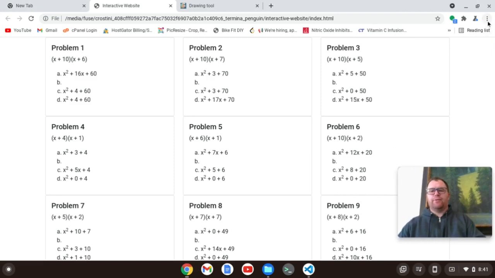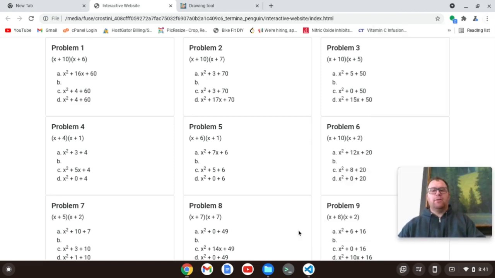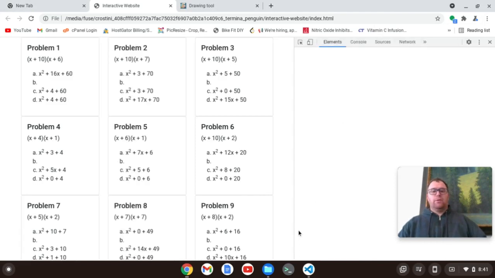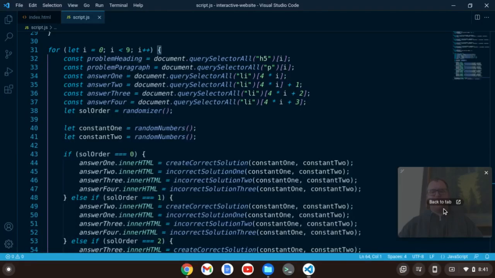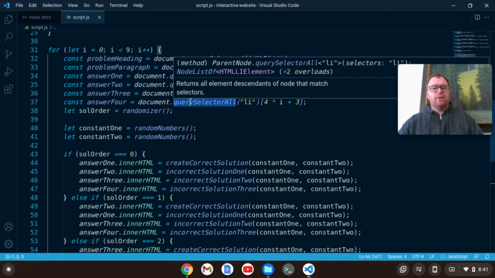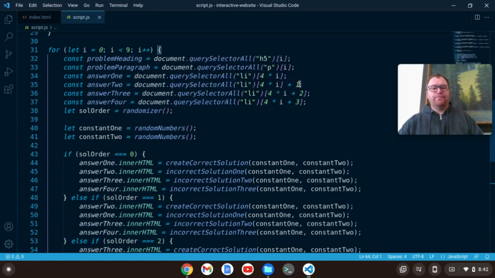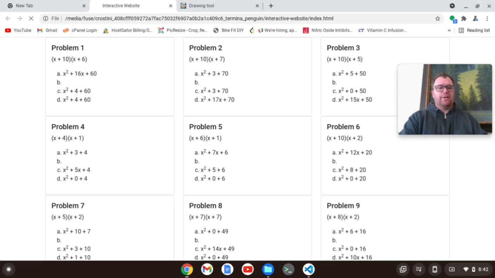So go to the console log here. No errors. Okay, so I'm thinking that I probably, oh, I see what I did. That's the error. I have to put the +1 inside of here. Okay, and then let's refresh.